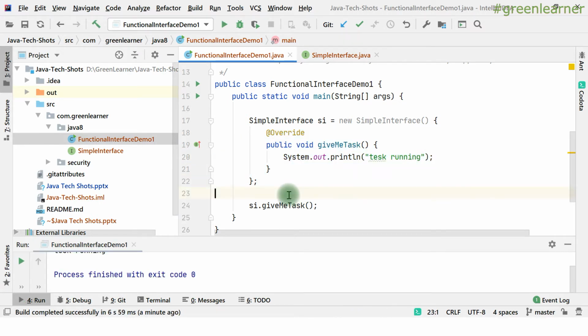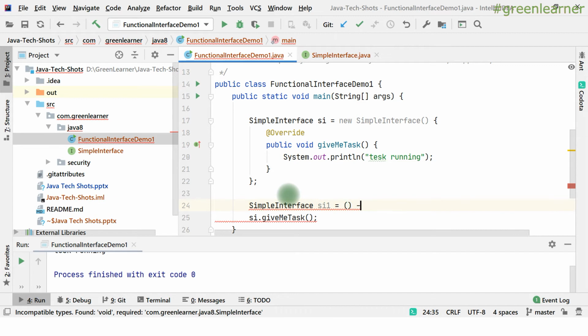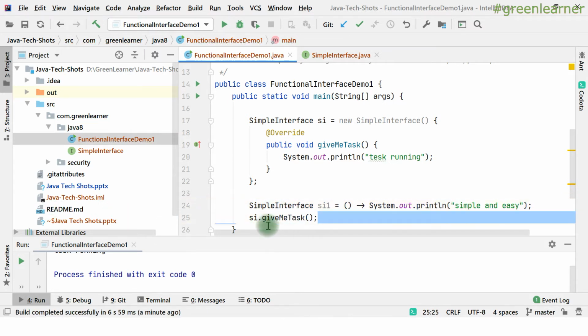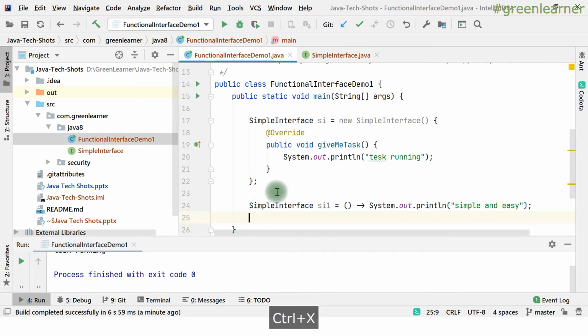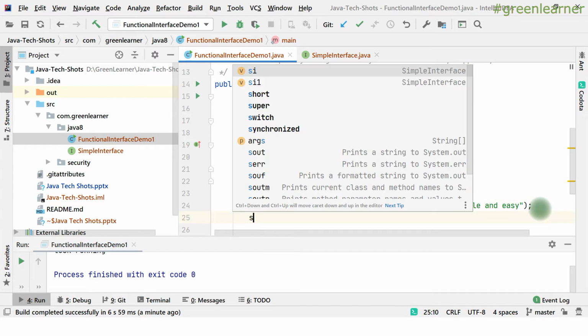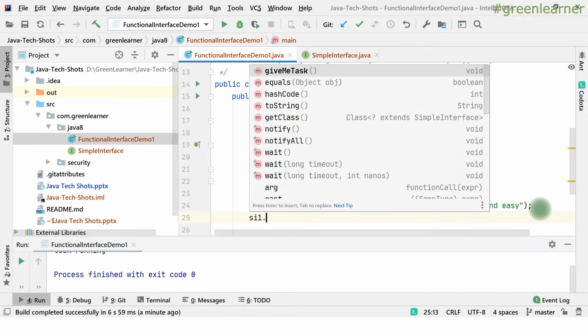What if I show you a simpler single line for this? Let's see how we can do that. This is the new symbol that I'm using here. It was for this one, and now if I want to call that one, give me task.